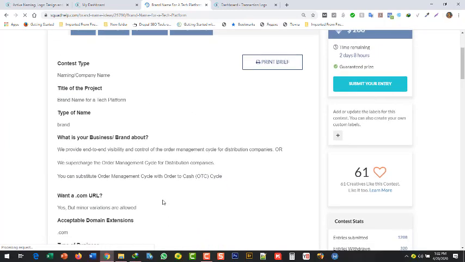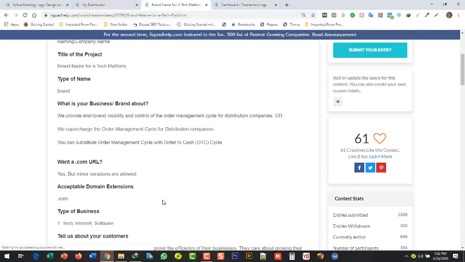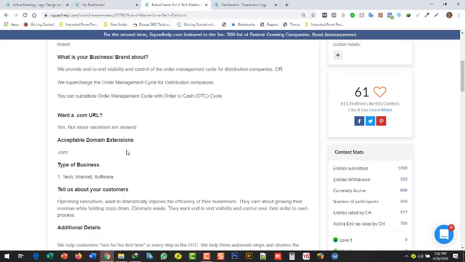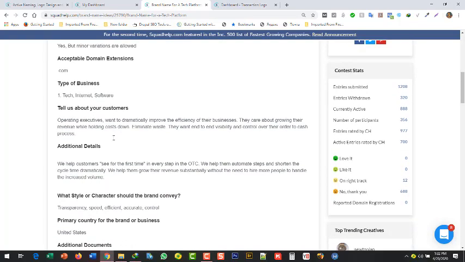Type of name, brand name. They don't even want you to know the name of their company, the name itself. They want a .com URL. Acceptable domain extension, they want just .com. It's a tech, internet and software company. Operating executives want to dramatically improve their efficiency. They care about growing their revenue while holding costs down.